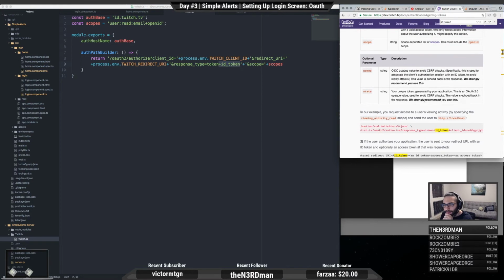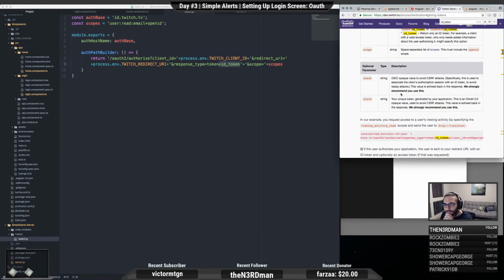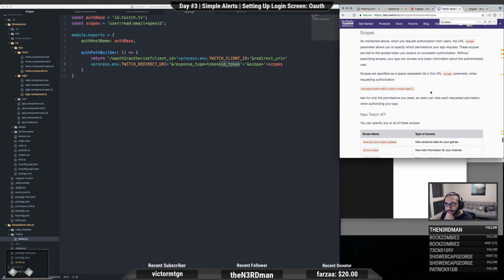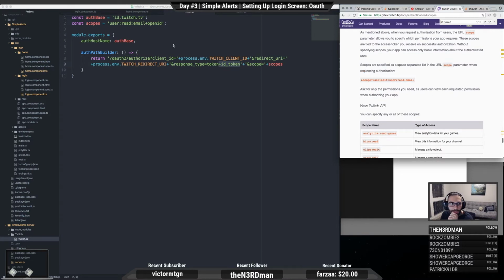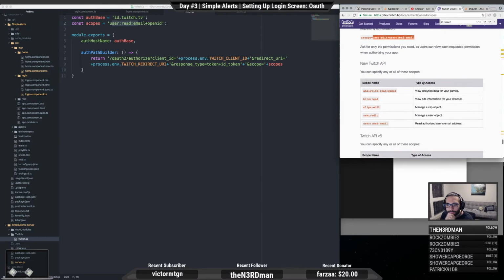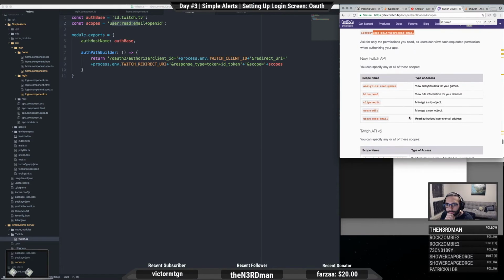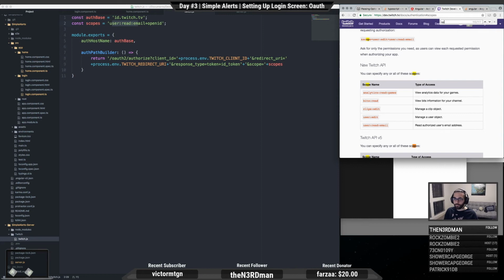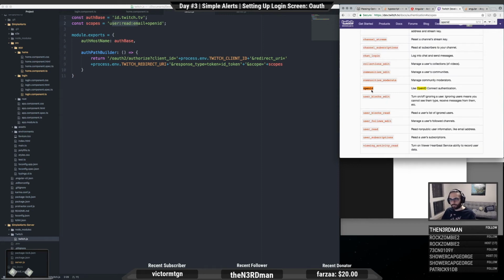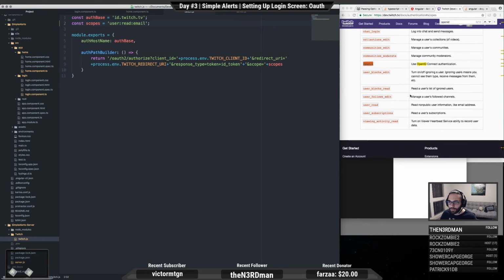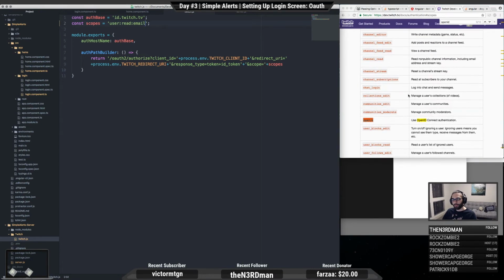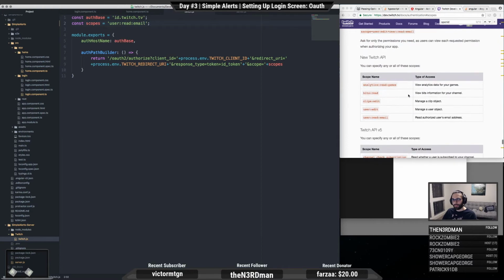And then my scopes, right? Scope user, edit user. Yeah, I mean, this is... I wonder if user plus edit user, read email. Why did I have OpenID in here? Let's just try taking this out for now. Let's see if we can generate something new with this. Use OpenID connect authentication. Oh, that might be why.